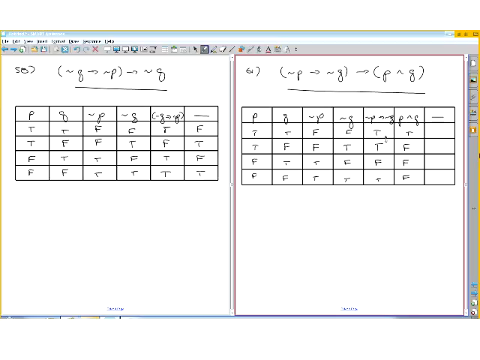Now we're going to compare these two columns, and this is the first one, this is the second one. So again, in this if-then truth table, the only one that's false is when you have true and then a false. Somebody says they're going to do something. If they're saying, if I get elected, then I'm going to do this. And if they get elected and they don't do that, then they're false. All the other ones, it's definitely true. These are the questionable ones, but we'll just accept it. Sometimes you just have to accept things.